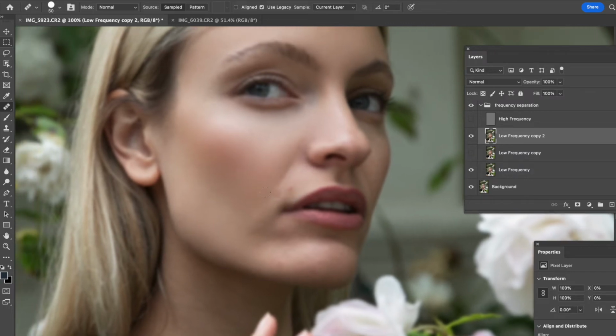So this area over here, what I tend to do is I go in very lightly because I do still want to keep that shadow there. I don't want to completely get rid of it. And you want to make sure when you're in this area that you're using a smaller brush. Trying to go a little bit slower. I'm going way too fast.